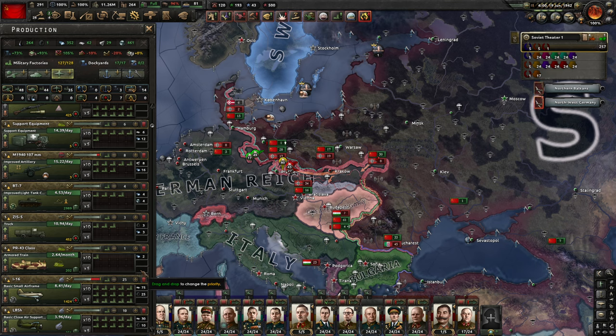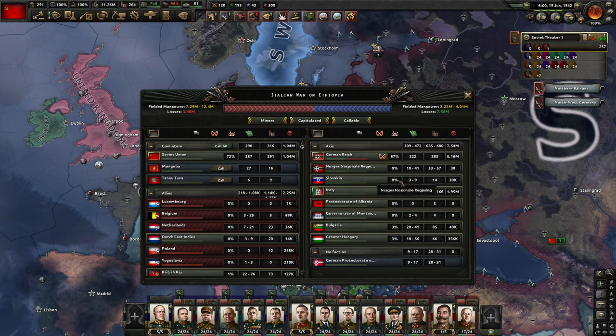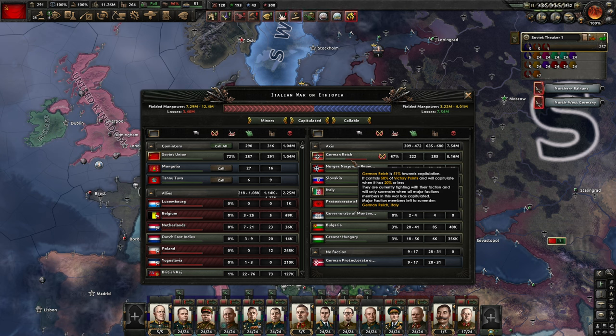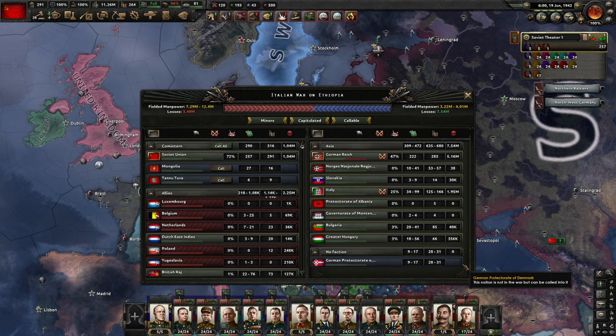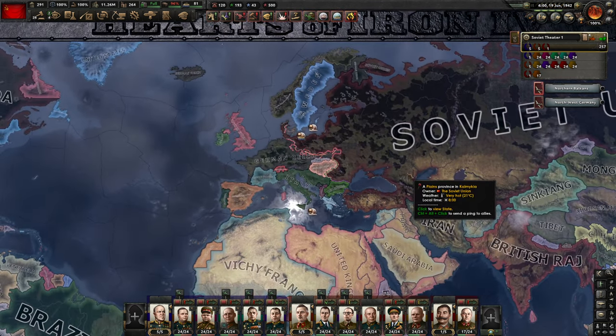Okay. I think I'm going to increment massively the amount of infantry equipment. And we finish here. We lost 1 million. They lost 5 million. 4.5 against us. They are almost top. More than 50% towards capitulation. Of course, Norway, Slovakia, Italy, Albania, Montenegro, Bulgaria, and Hungary are still really strong. But if I get rid of all the minors, only Italy and Germany are in the game, and Italy also lost 680,000 men against the Soviet Union. So I believe that things are getting pretty well.